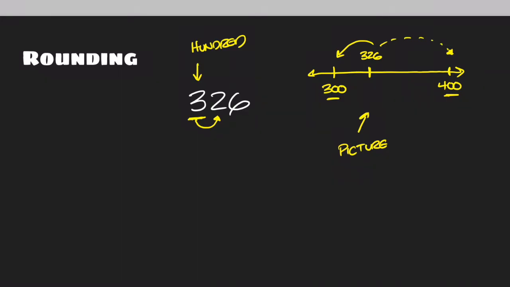Now, many of you probably heard several variations of little ditties, such as four or less, let it rest, five or more, add one more. And that's kind of what we're looking at. When we go next door, we're going to look at the two here. If it is four or less, we just ignore it. We are going to ignore and not do anything to it. If the number was five or more, then we're going to add one more to this number.